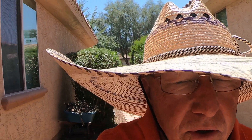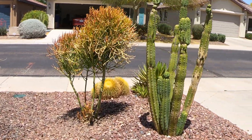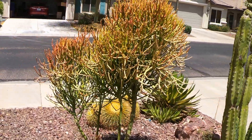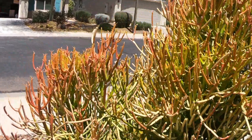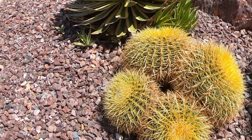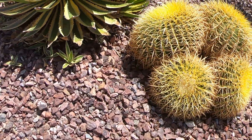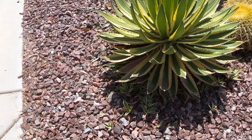It's about 92 or 93 right now, so we'll be heading back on Friday before it gets too hot. That's what we call a fire stick, and it's really red when it first comes out in the spring. That's a barrel cactus — it's pretty yellow. Another type of agave there.